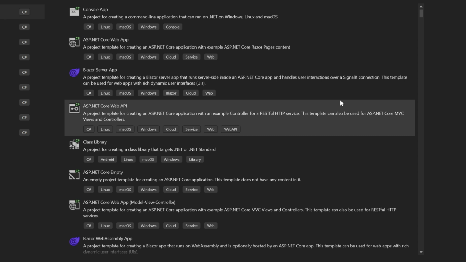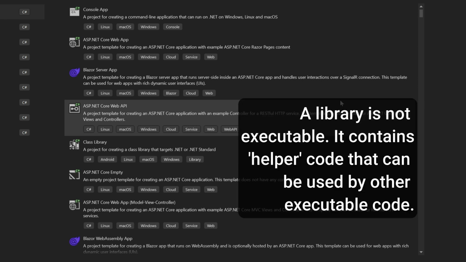We want to keep things as simple and as code-free as possible, so we are going to create a very simple library code project. A library is just code that can't be run on its own. It is not an executable piece of code with a .exe file extension. So you can't double-click on it to start up some process the way you can double-click on an executable file, for example.